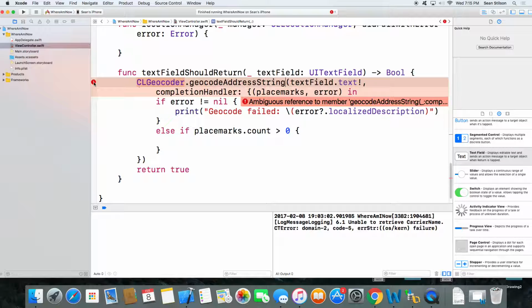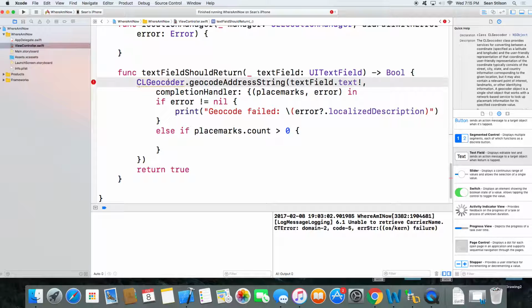It's still not liking it. I wonder if it's missing a parameter. It doesn't like the CLLocation is what mine doesn't like. Yeah, same as yours. I think the reason why is because I just realized what the error is. I think it's because I'm calling this, it's actually not static, it's an instance method, so I need to do this.